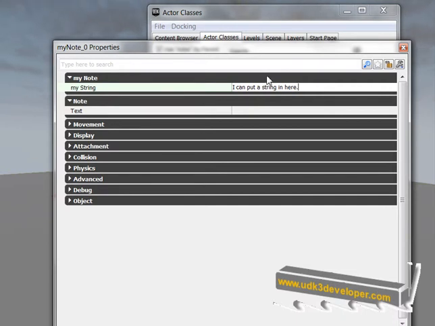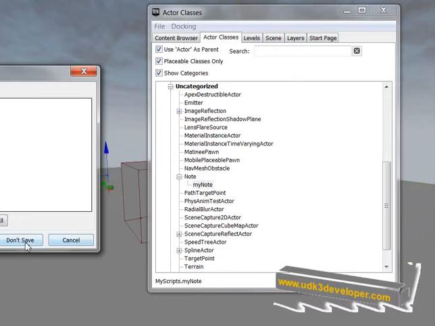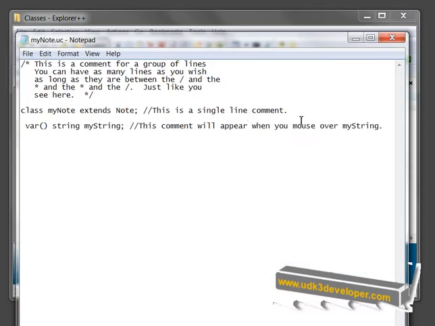Okay, so now I'm going to go back to where I was on MyNote. I don't want to save this. I'm going to open MyNote, and I'm going to put in another variable identifier. Only this time I'm going to leave off the parentheses.